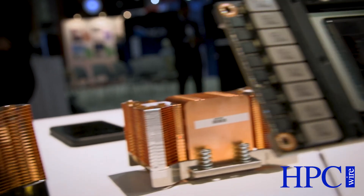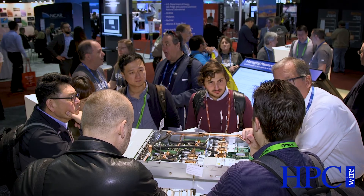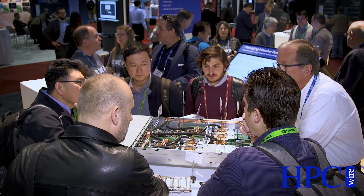We partnered with NVIDIA in Power8 to put an NVLink interface on a Power8 processor and built a family of servers to do HPC, deep learning, and accelerated databases. With Power9 we have enhanced that by partnering again with NVIDIA for much higher bandwidth and extending the capability of that link with coherence, so the application programmer can see a unified view of system memory plus GPU memory in one virtual address space. We also introduced a technology we call OpenCAPI, taking many of the concepts we learned in Power8 but delivering them with much higher bandwidth, much lower latency, and a streamlined accelerator design.